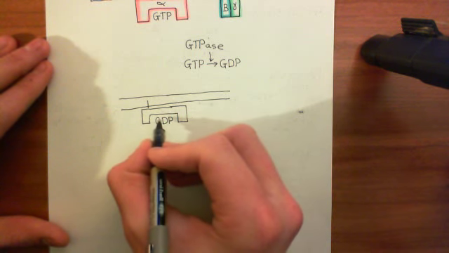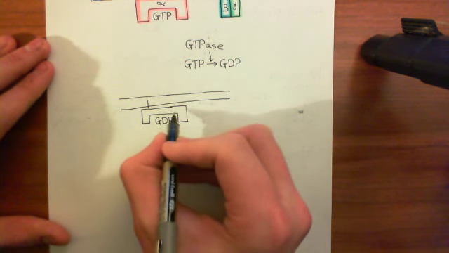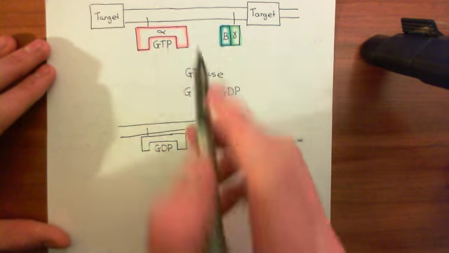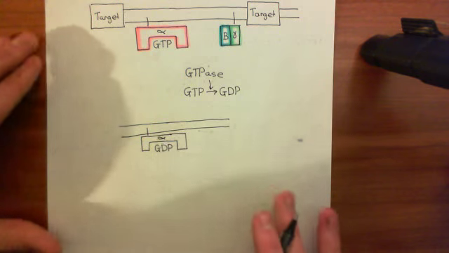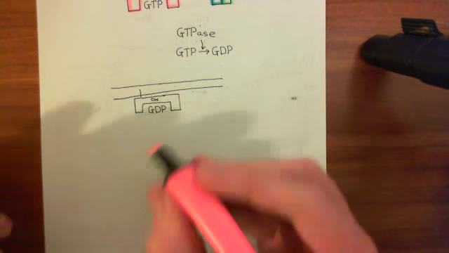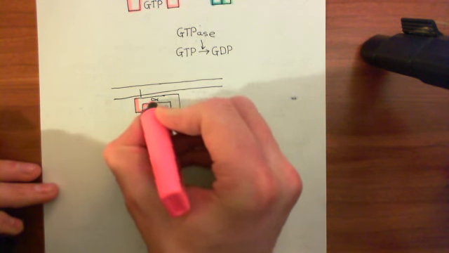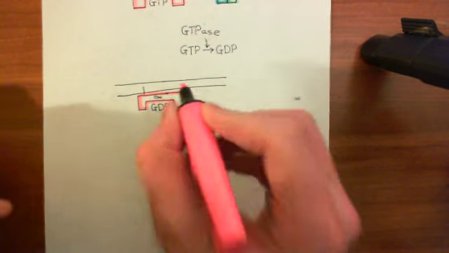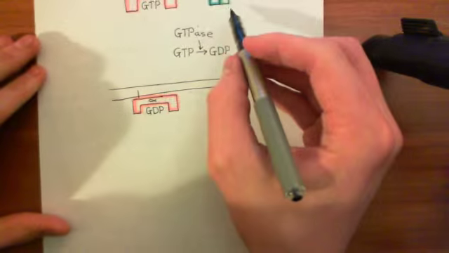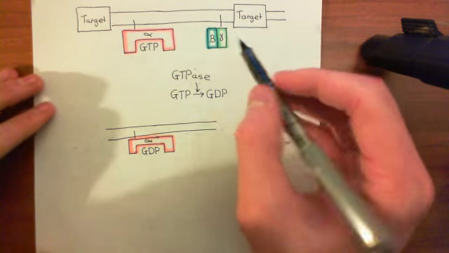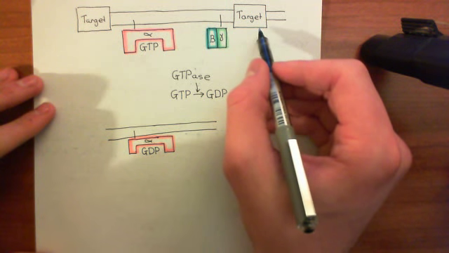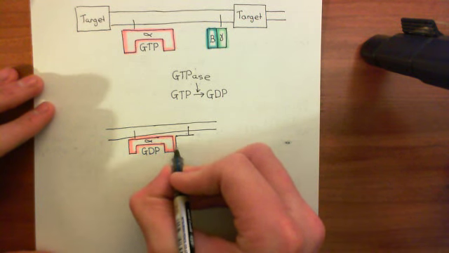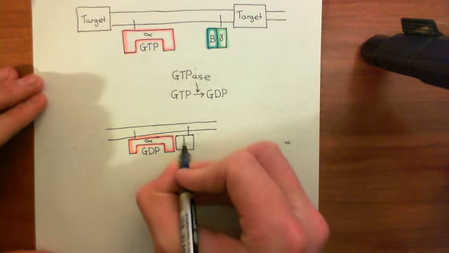As soon as the alpha subunit turns the GTP back to GDP, it will cleave away from its target. The target only wants to bind the alpha GTP subunit. Once it's alpha GDP, it's not interested in it anymore, and the alpha GDP will go back into the free inner leaflet of the phospholipid bilayer, and wander around a bit until it finds the beta-gamma complex. Then it will bind to the beta-gamma complex again and wrench it off the beta-gamma complex's target. So the two will reassociate, and you're back to the beginning, as though nothing ever happened.